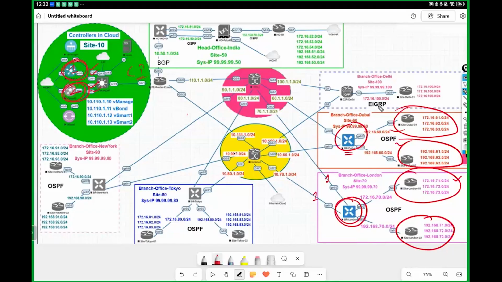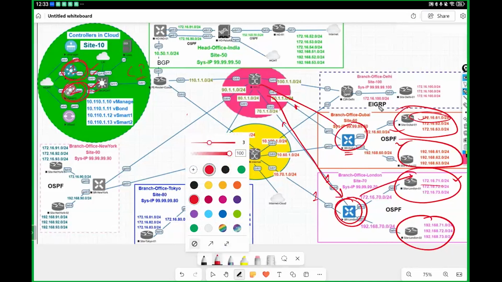So upon receiving these details from the vSmart, if 172.16.61.0 has to reach 172.16.71.0, it will have two paths to reach: one via the MPLS, and the other one via the internet.